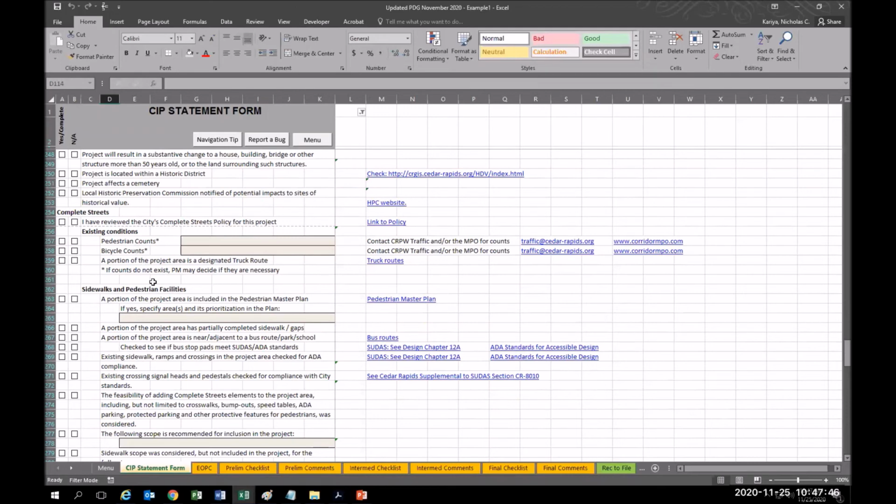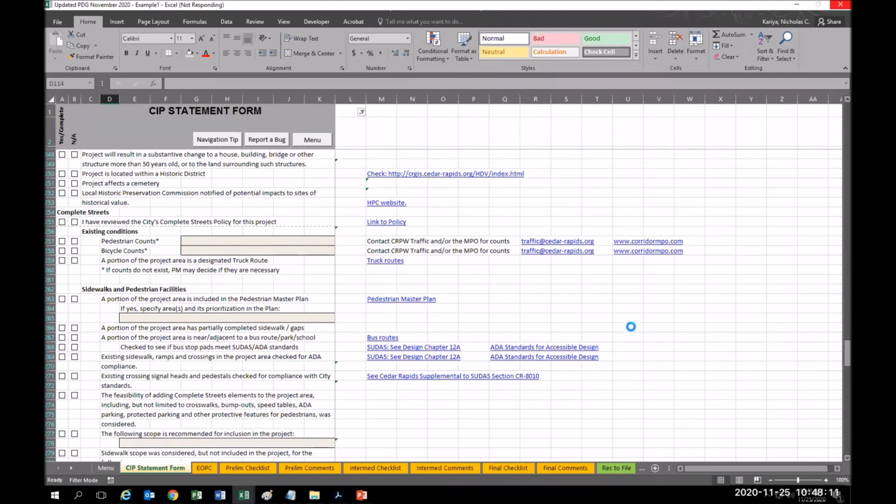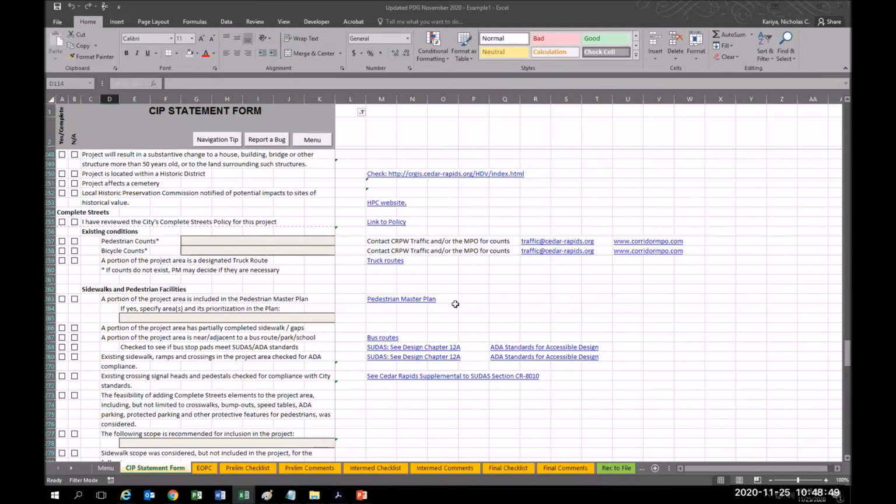Pretty much nearly every project, you're going to go through the Complete Streets checklist. The Complete Streets policy, which you can go and read, essentially states, we always consider, at the very minimum, consider adding things to make the community more walkable, bikeable, etc. That's not a promise that we're going to add those things, but you should at least consider it. So you want to look through the things like the pedestrian master plan, bus routes, see if there's any potential improvements that we can make that's not going to be an undue problem for the project, right? So where you can, make your project a complete street.